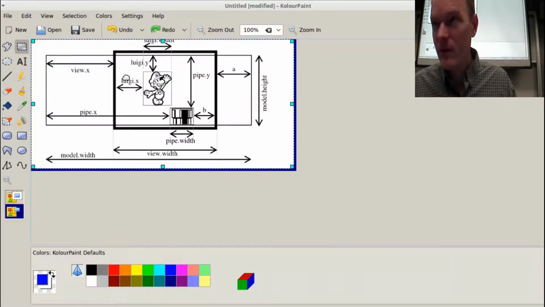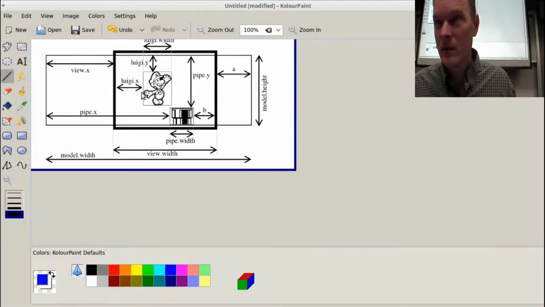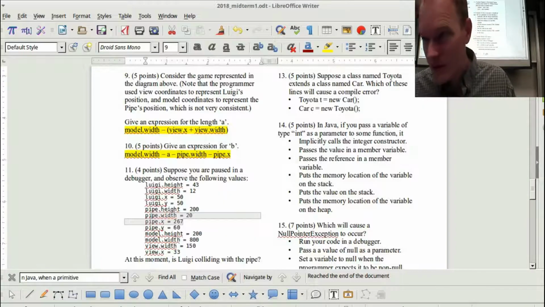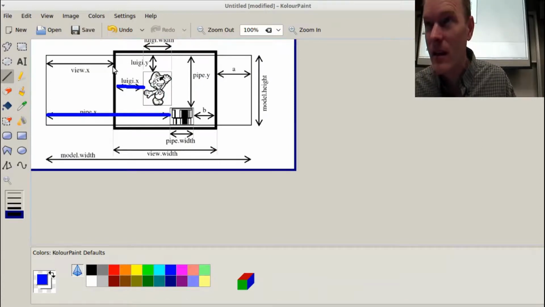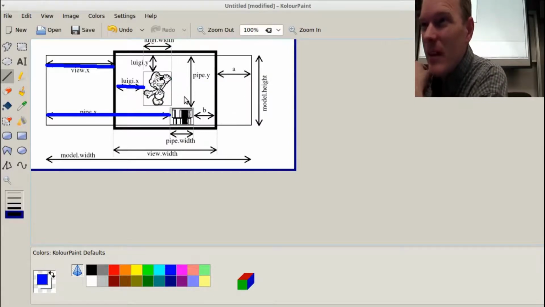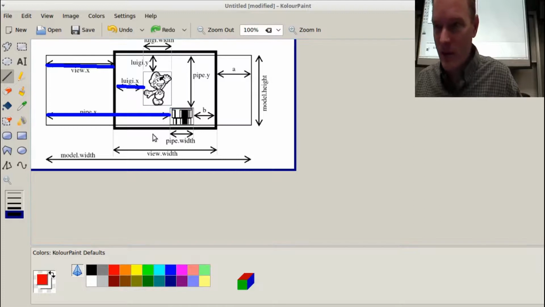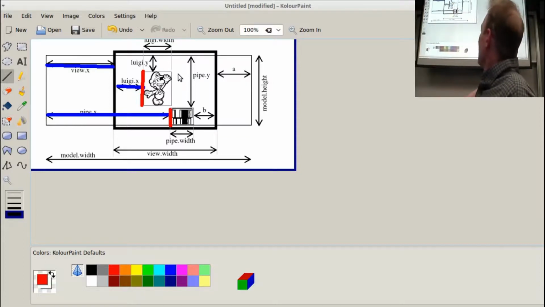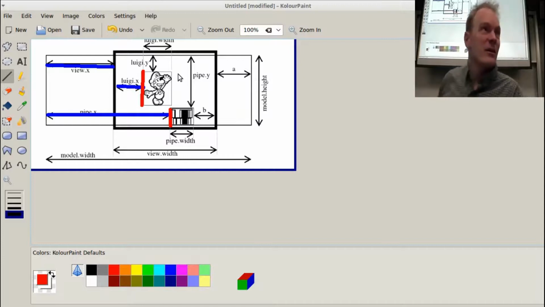So what we have to work with are Luigi's x and pipe's x, and darn it, what was the third one? View's x. Given those 3 blue segments, can we tell if Luigi intersects the pipe? Depends how wide Luigi is. Oh, let's see. That would tell us if he intersects the right side of the pipe, if we also know the pipe's width. Yeah, so what we've got to work with here is the left side of Luigi and the left side of the pipe. So do they collide? No. I think you can't tell without the width of one of them. Yeah. Because in the test, that's true.